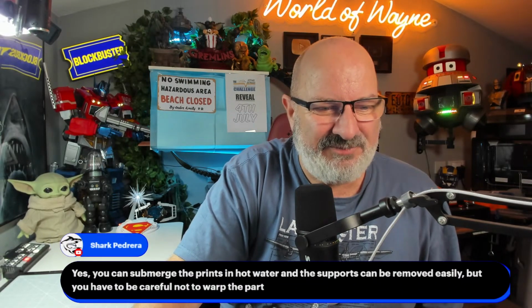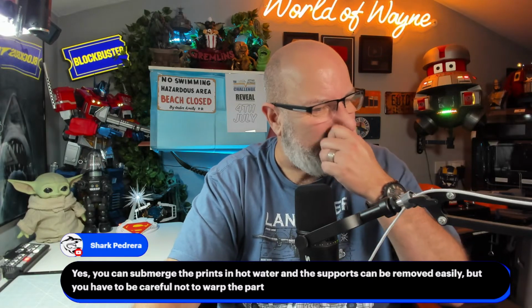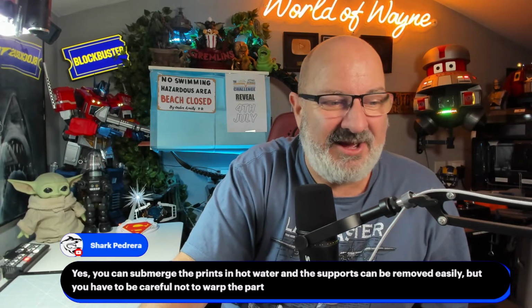Yes, you can submerge the prints in hot water and supports can be easily removed, but you have to be careful not to warp the part. Oh, okay, I was not aware of that. See, I'm still learning.